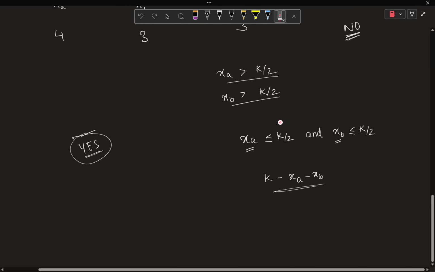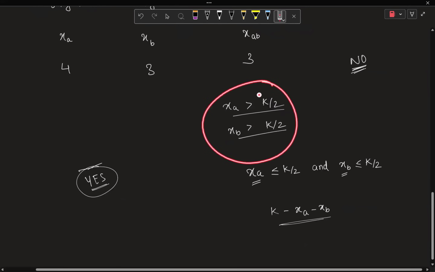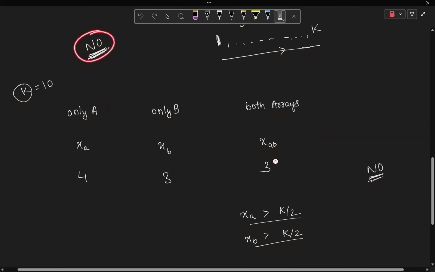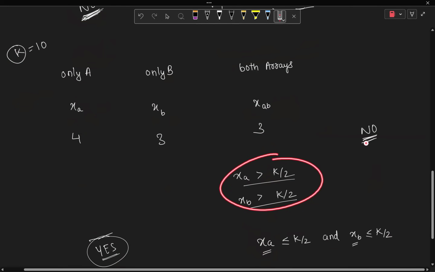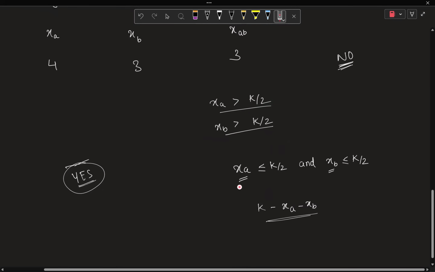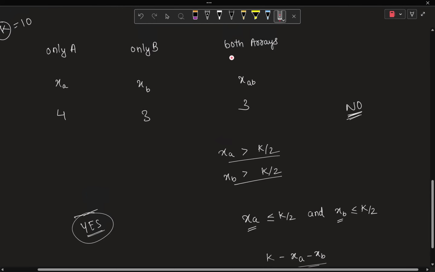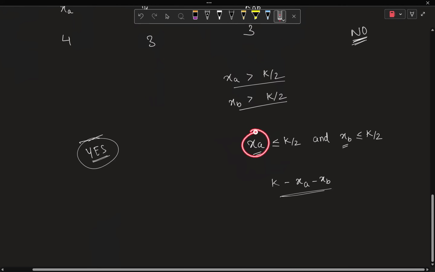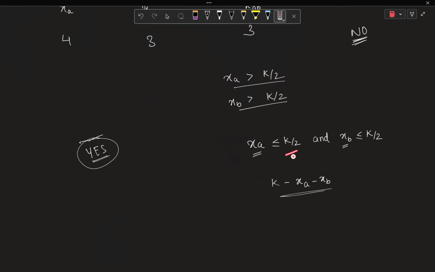So here, is everything clear till this point? That if any element is missing, then the answer will be no. Or if this is the case, then the answer will be no. Now, in the right now we are talking only about the elements from range 1 to k. If the number of elements from array A which are coming up in only array A is less than equal to k by 2, then I can pick up all those elements, because I can pick up at most k by 2 elements, or actually exactly k by 2 elements.